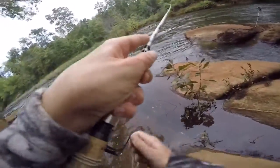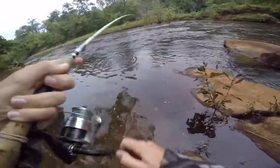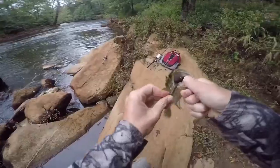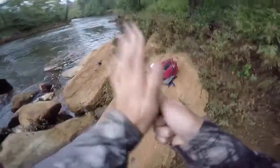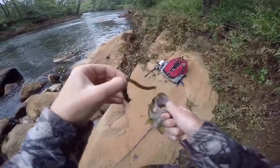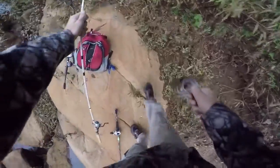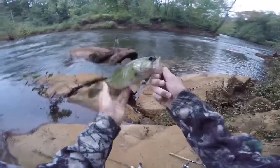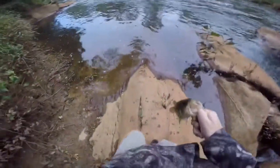There's a good one — there we go, one on the shaky head! Great finesse bait for fall fishing like this. It may catch little dinks like this but it can catch big ones too — I've caught big ones on shaky heads. Nice little bass on the shaky head, going for the release.